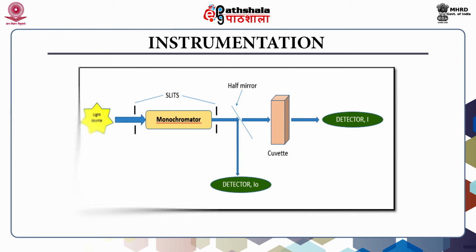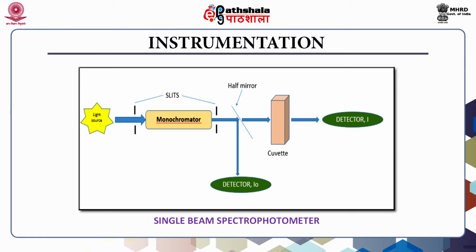A spectrophotometer may be single beam or double beam. In a single beam spectrophotometer, a beam of light passes through the cuvette present in the sample cell. Therefore, the sample cell is first used to zero the instrument by using a blank or reference solution in the cuvette, and later by placing the sample cuvette in the same place, and the absorbance is recorded. This is to subtract the blank absorbance reading from the sample absorbance reading.